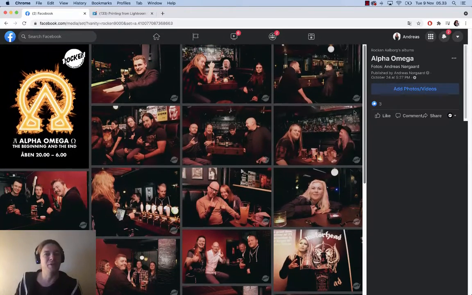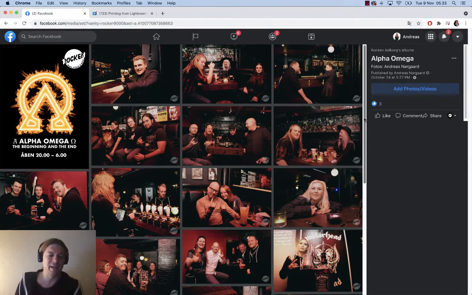And to be sure that we get the best pictures and the pictures that people actually want to see of themselves, we need to select first which pictures were the correct ones to use, by using Adobe Bridge or using Lightroom Classic to select pictures. And also, of course, edit the pictures so they look professional and in a specific style that matches the theme of the event, or the brand of the nightclub.